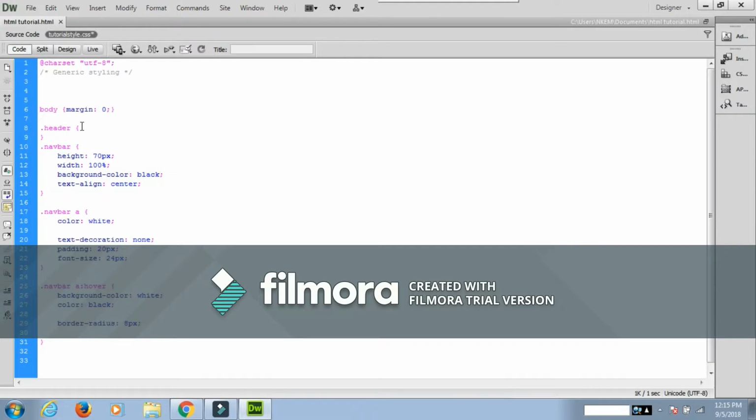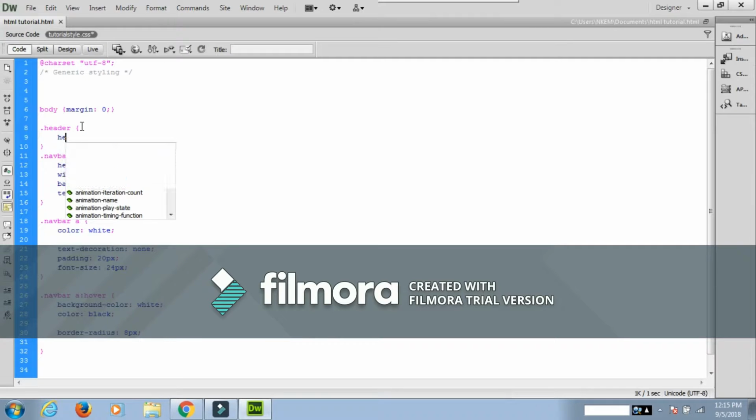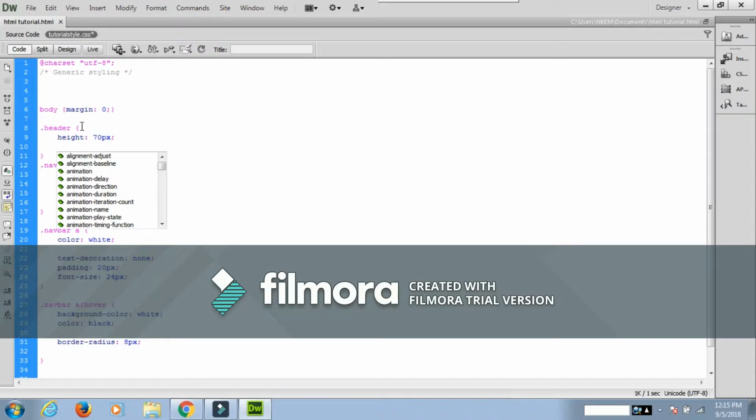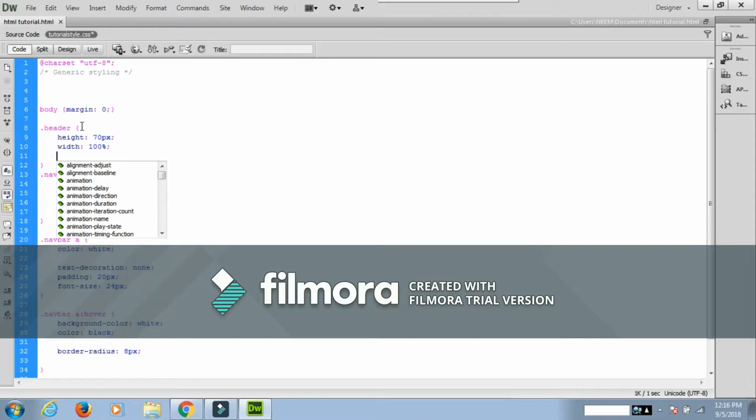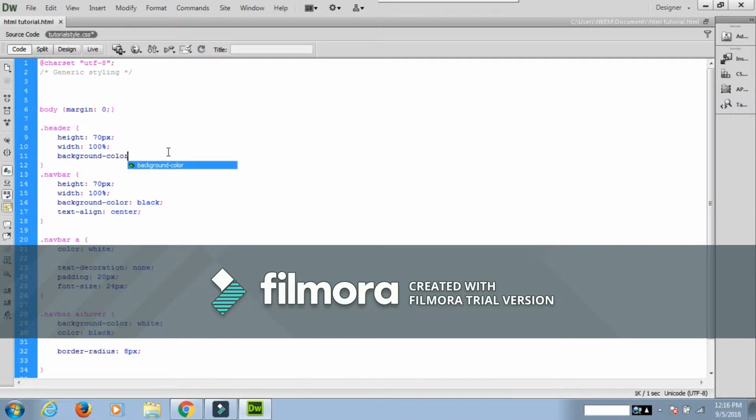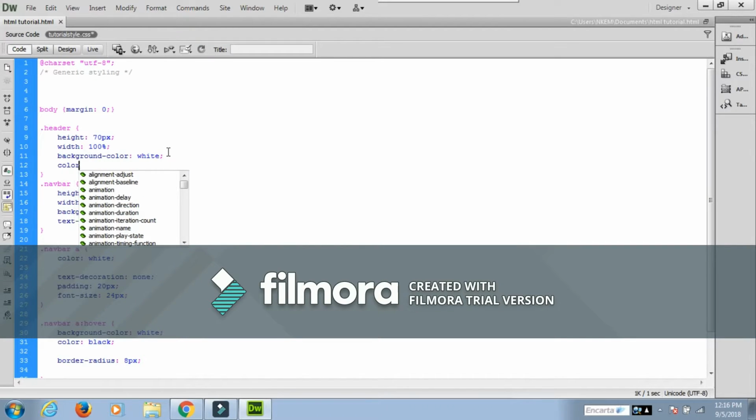Put these two braces. Then within it, you type in height, say 70 pixels, like a unit encoding. Then you get something called EM, but at per pixels. Then width 100%. I hope everybody's understanding. Then let's say background color, that is background dash color. Let's say white. Then we'll say the color, say black. Then you can save. Let's see what we have.